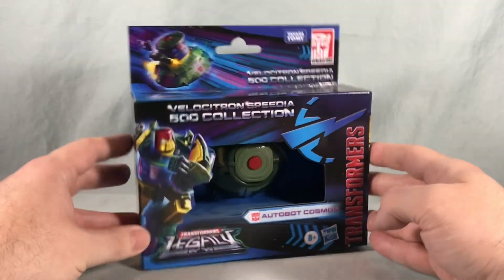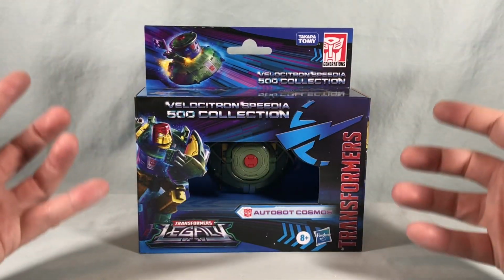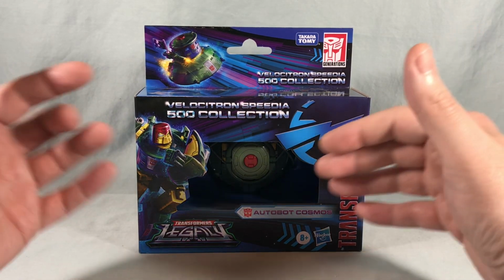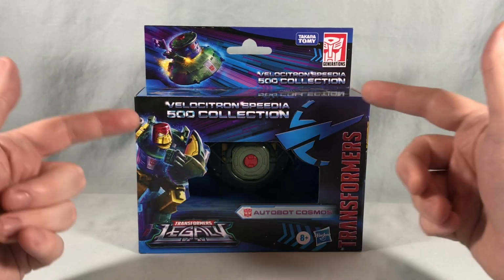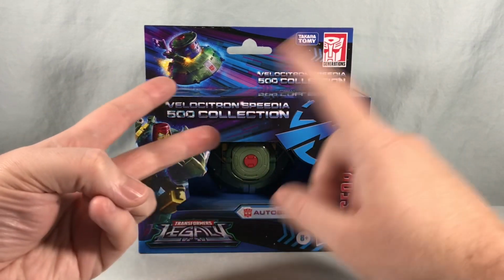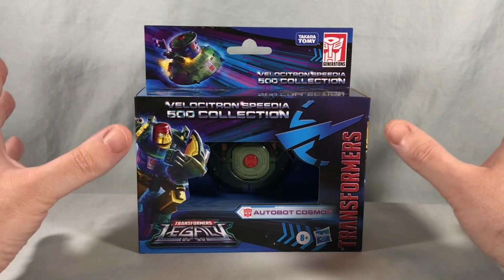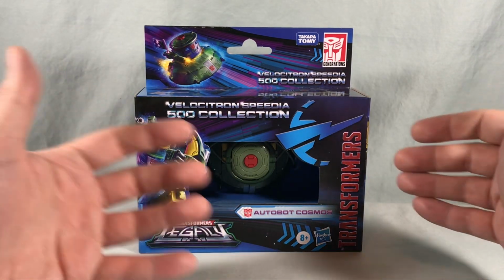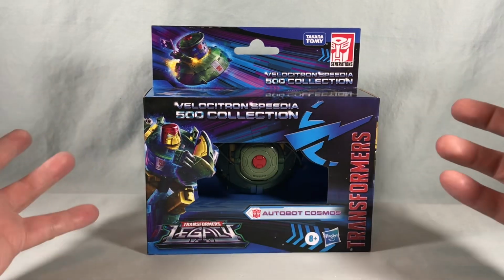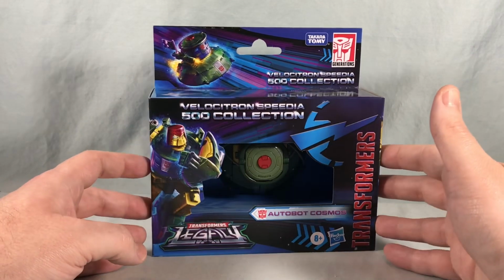I really do hope that Hasbro does something to make him more readily available, because it makes absolutely no sense that the one new mold in the deluxe class is the one you short pack. I mean, you can find Burnout and Road Rocket and Blur everywhere. Even Clampdown's kind of hard to find, and he's the 400th Sideswipe mold that we've gotten, so I don't know why he'd be short-packed either. It doesn't make a lot of sense.